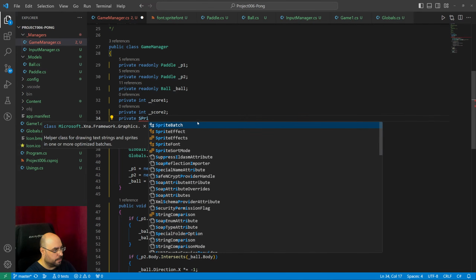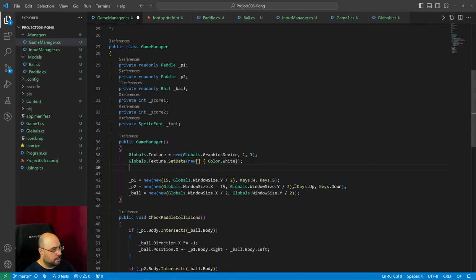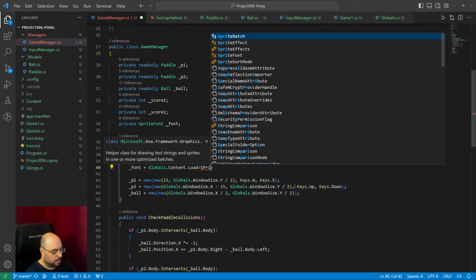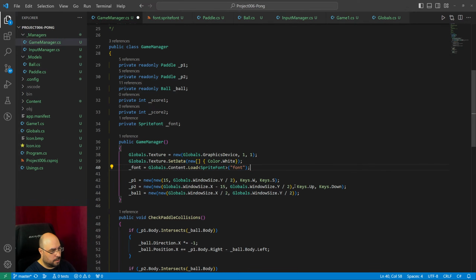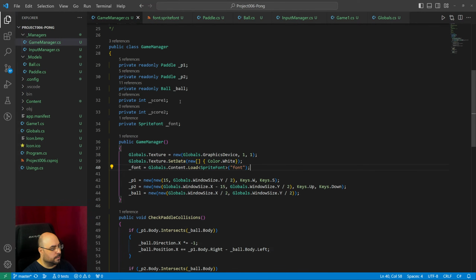Oh, it's sprite font. So let's load the font. Let's draw the scores. Should also have the positions for those.